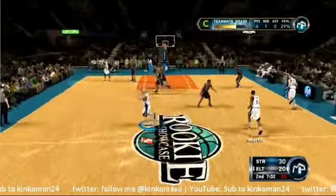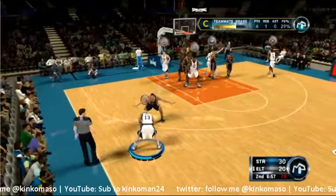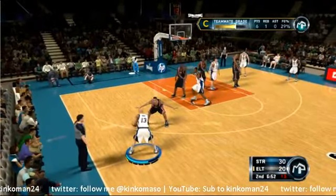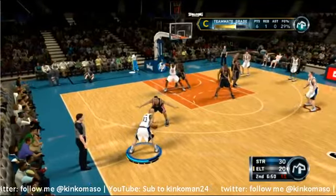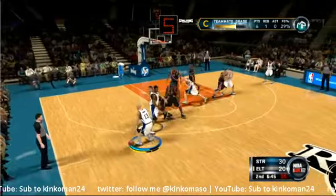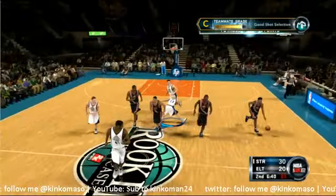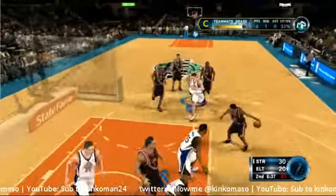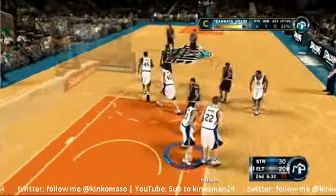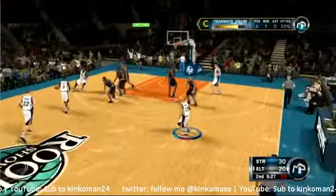Here's Martin, looking for his first bucket of the game. Here's Insanity. On the clock. He set the pick. Takes a 3. The Elites with another miss. And the Stars leading by 10. Plenty of space. Elites with the rebound. Most of the time, that shot will go down. Boy, the defenders have to make sure they tag it.